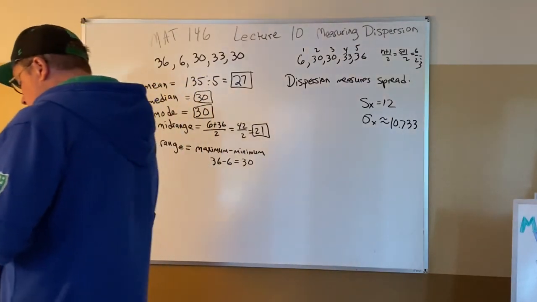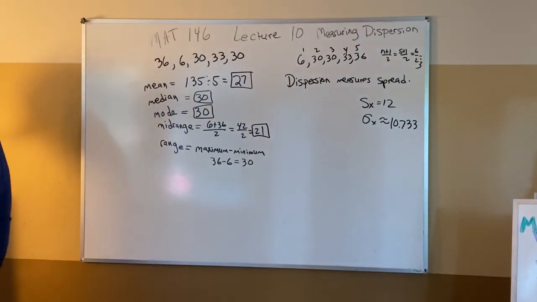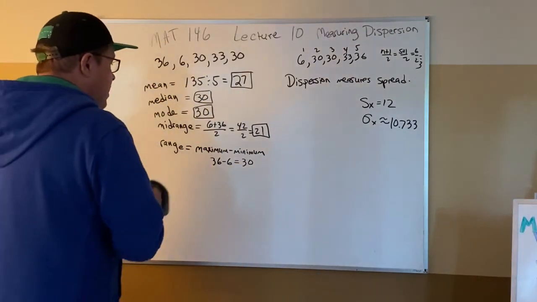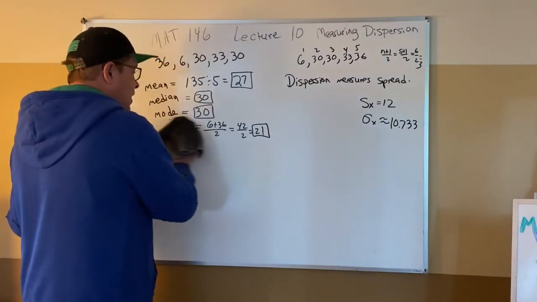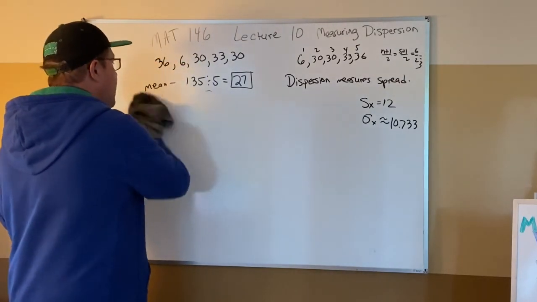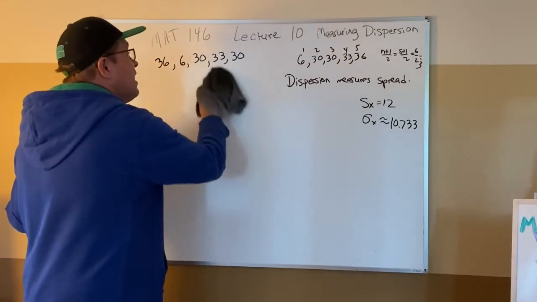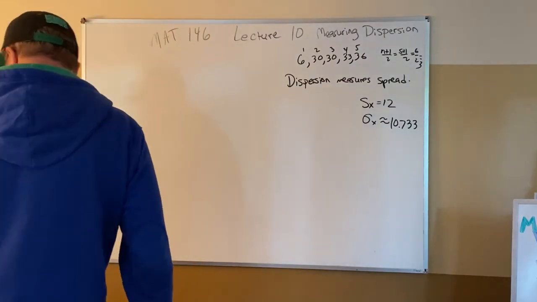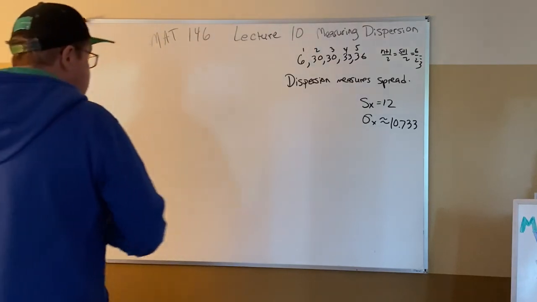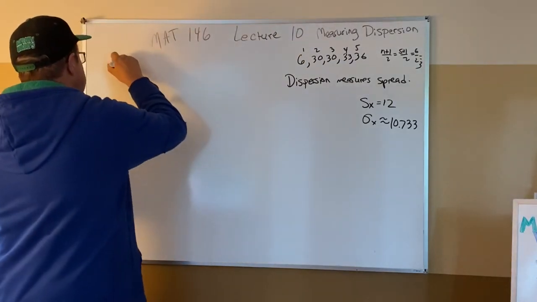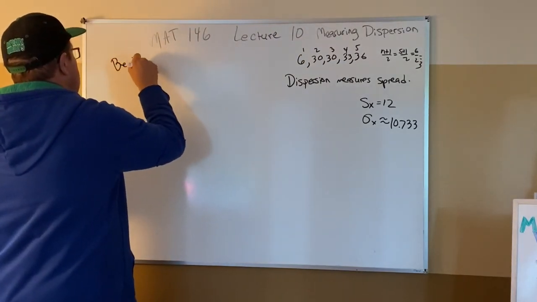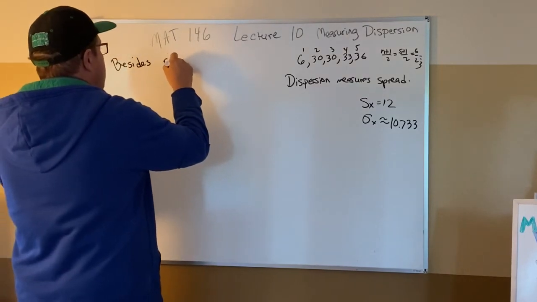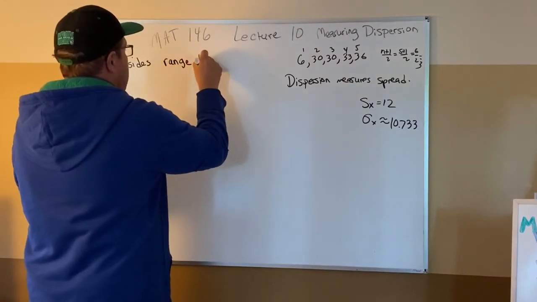And those are also measures of spread. What they're trying to do is tell me how spread out the data is, and what they'd like to do is figure out some way, on average, how far numbers are from the mean. And so what they'd like to do is another measure, besides range, describing dispersion.